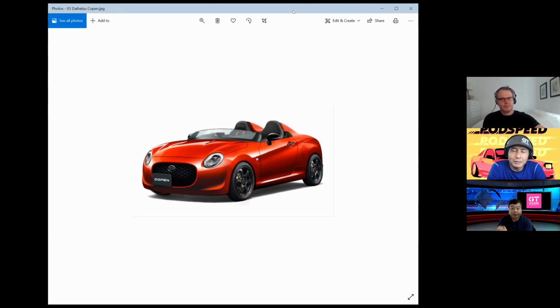Oh, really? They were here, huh? Yeah, Daihatsu was here for, like, I remember when I was at Road and Track, they were here for a year, 2 years, 3 years, I can't remember, but they weren't here long, and then they went right back to Japan, and then Toyota pretty much bought the company, or a controlling stake, and now Daihatsu is pretty much the premier maker of K cars in Japan. And they do the trucks as well. That's trucks, and we'll get to those too. Yeah, the Daihatsu trucks.